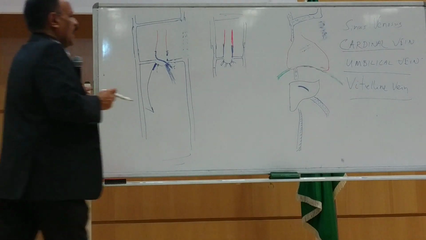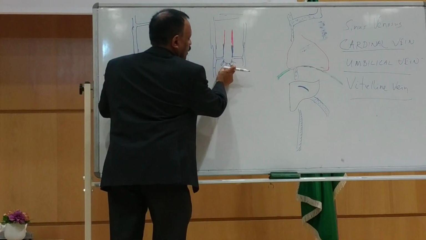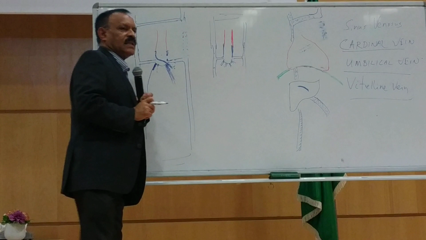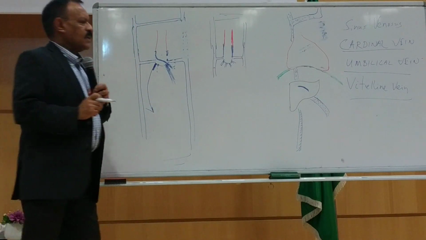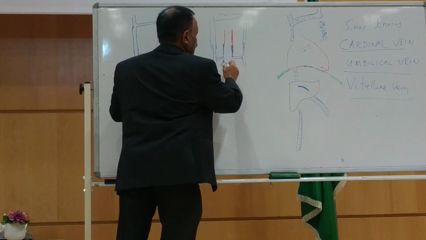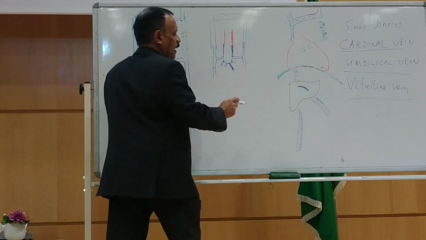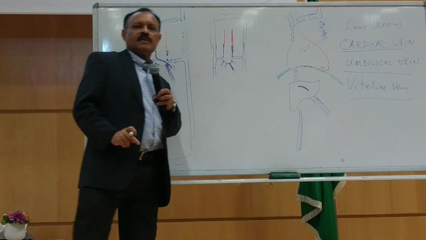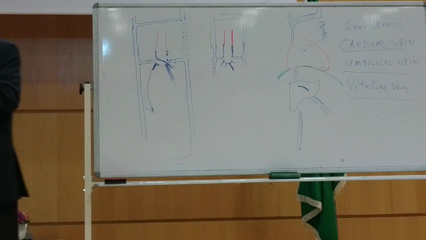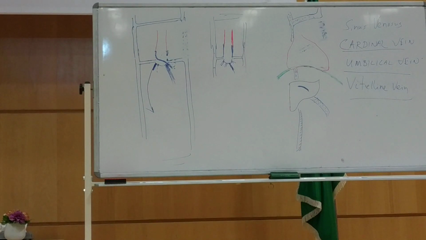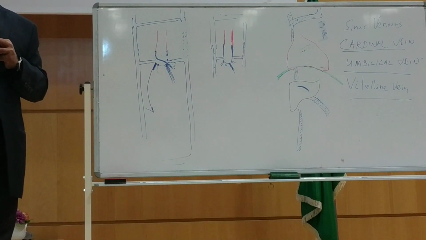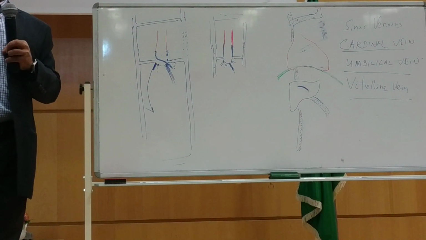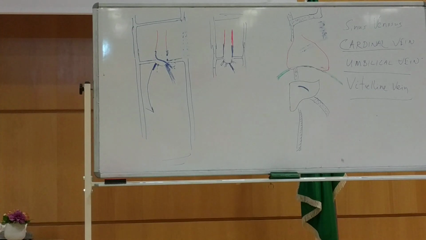Okay. Then you have another vein which is called the vitelline vein. The vitelline vein, you can see that the left one is forming the portal vein. The right one quickly disappears. We don't have two portal veins. If you find two portal veins, I can ask, if you open those two portal veins, where did the other portal vein come from? Because of the vitelline vein, the right side. The right side usually disappears.